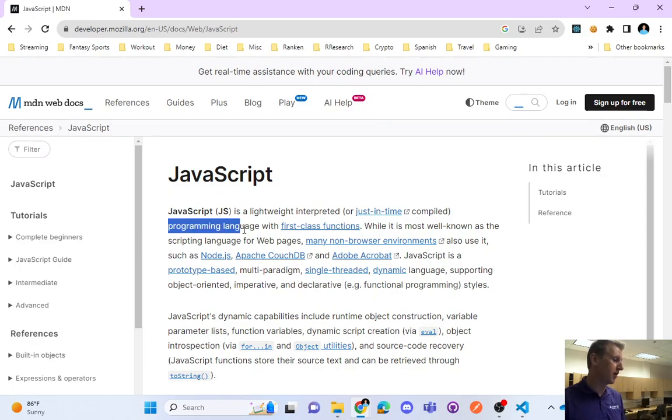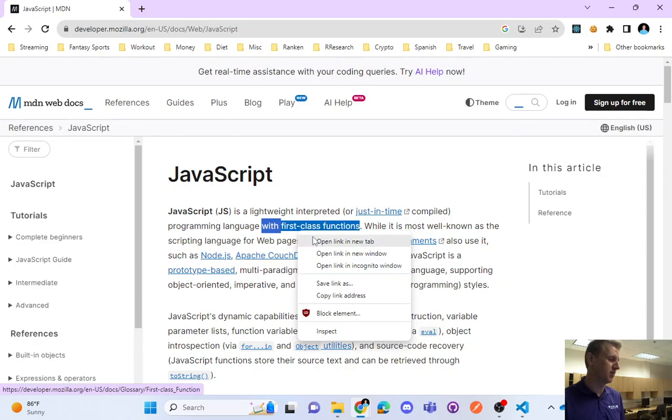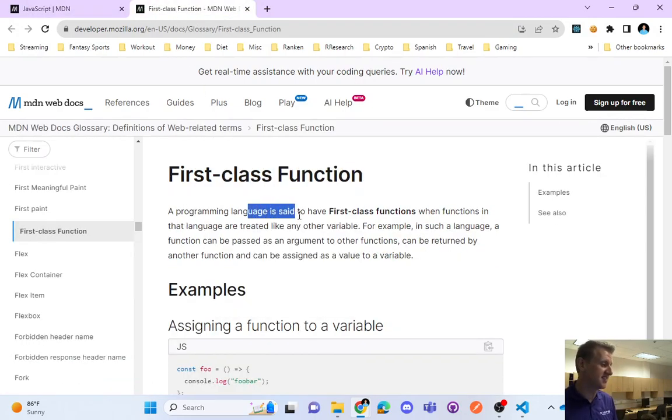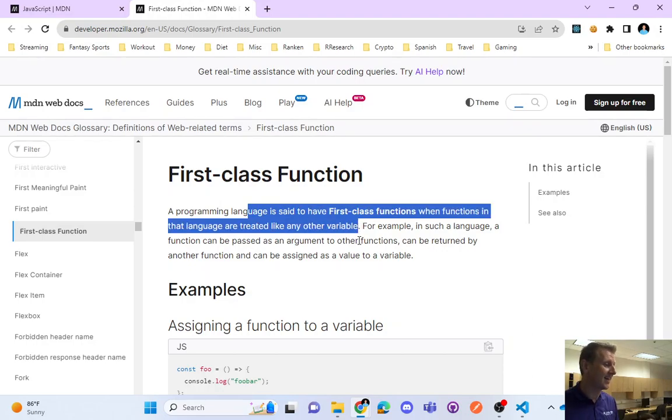JavaScript is a programming language with first-class functions. Boy, is that a fun concept. A programming language is said to have first-class functions when functions are treated like any other variable. Well, we've actually seen that. You can store a function in a variable. In JavaScript, here's something, you can pass functions as a variable to other functions.